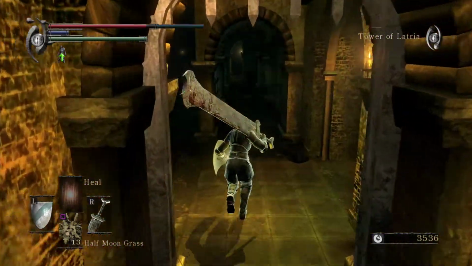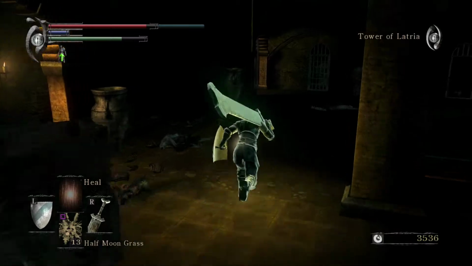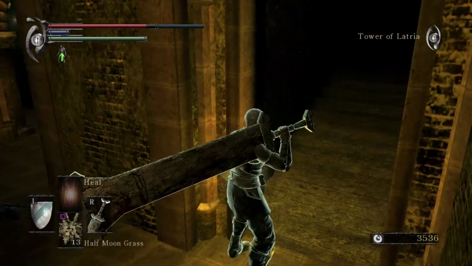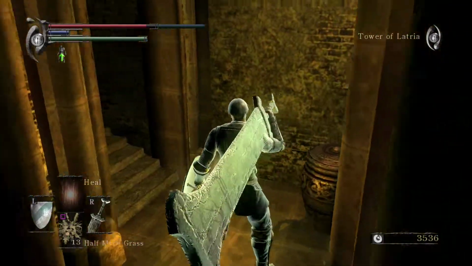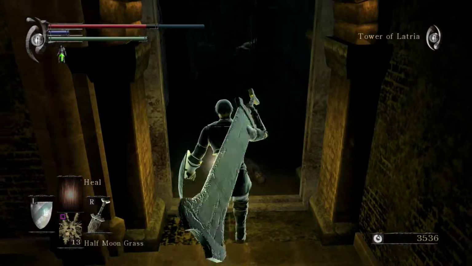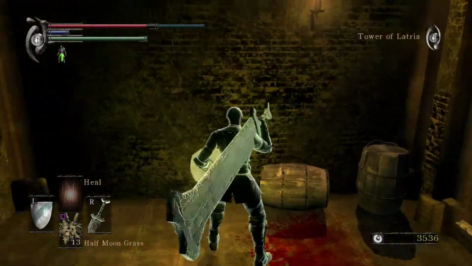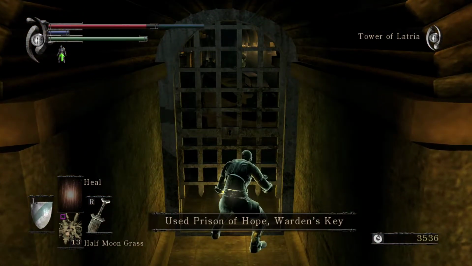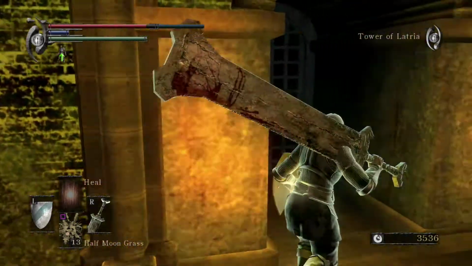I think what we're looking for now are those two double gates that we stumbled across that could not open. I believe are down here. Maybe not. Keep going up. Yes, here they are. And may as well open the other one for good measure.